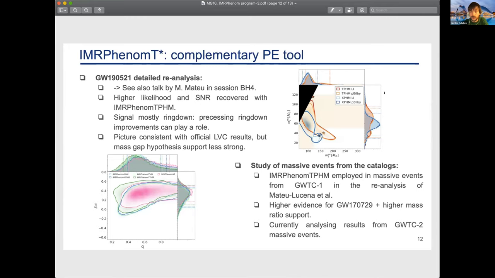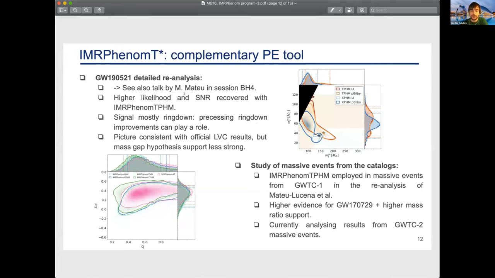Yes, what we have observed for this event is that one recovers the multimodal posterior structure for the mass ratio that was reported originally by the Nitz and Capano work. However, we find that the support at high mass ratio is much less than in the original analysis of Nitz and Capano. The original analysis also employed a version of the Fourier domain model that contained an inefficient choice of the final spin that enhanced this feature.